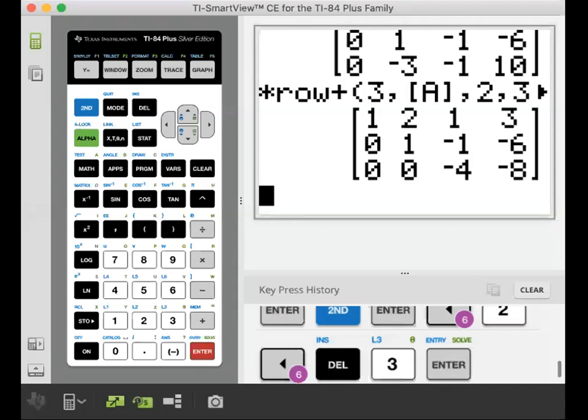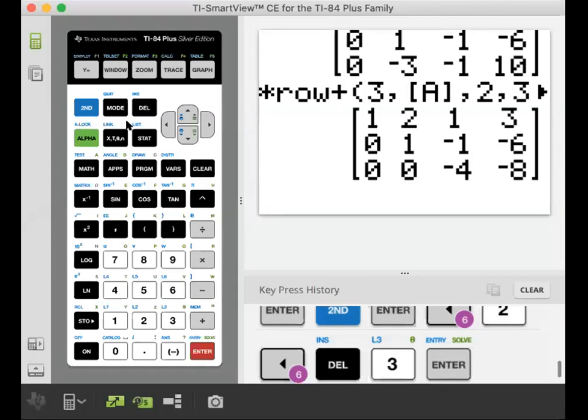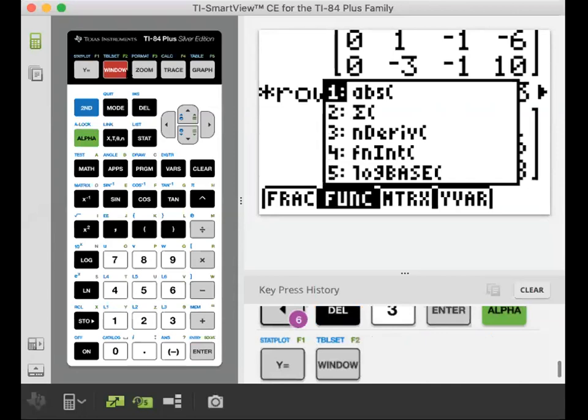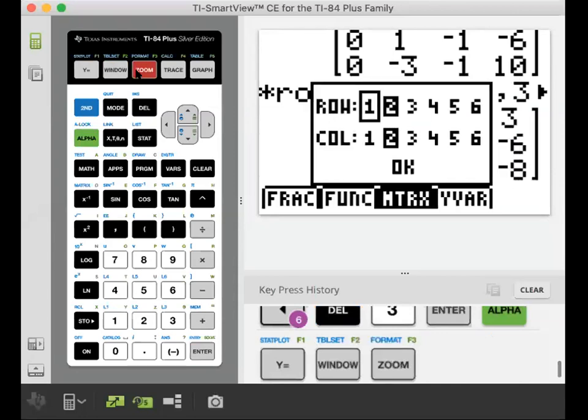One more thing I wanted to mention about the calculator is that there's another, easier way to input a matrix into the calculator. You push, see, I forgot how this works. You push alpha. How do I get to that menu? Hold on a second. Yes, you push alpha and you push zoom. Alpha zoom creates this menu that says matrix.